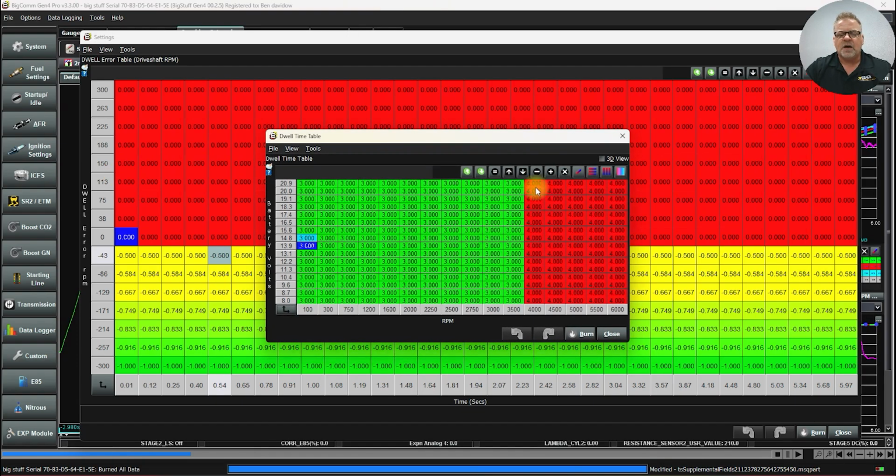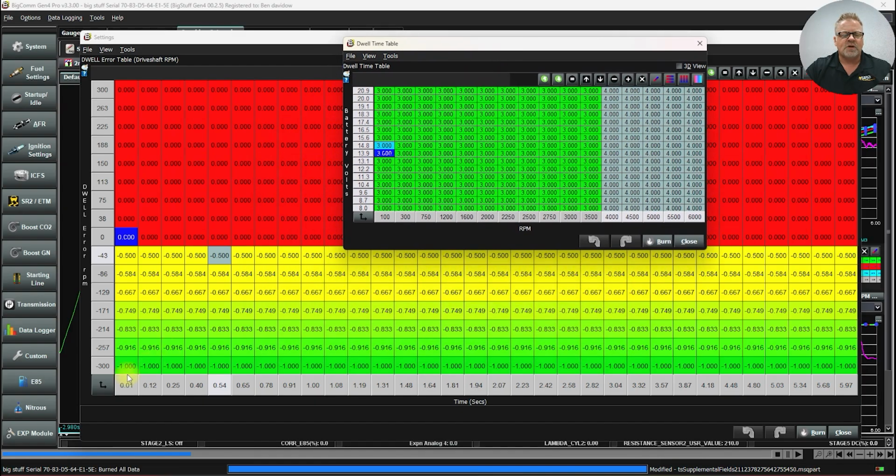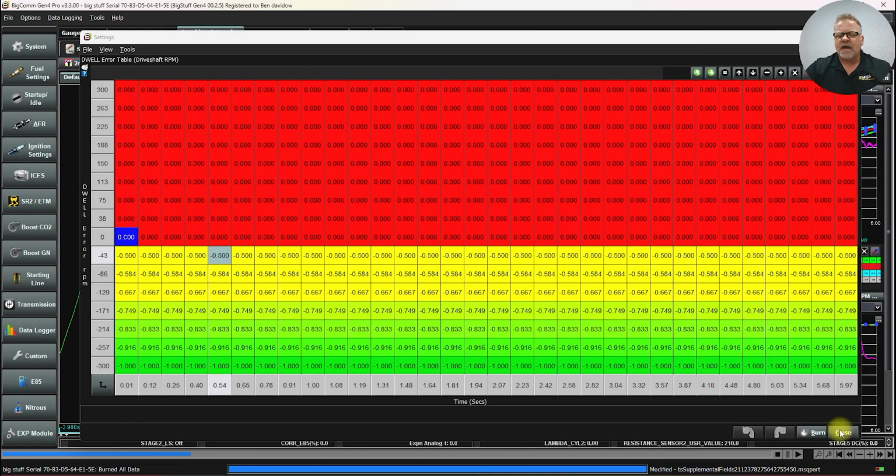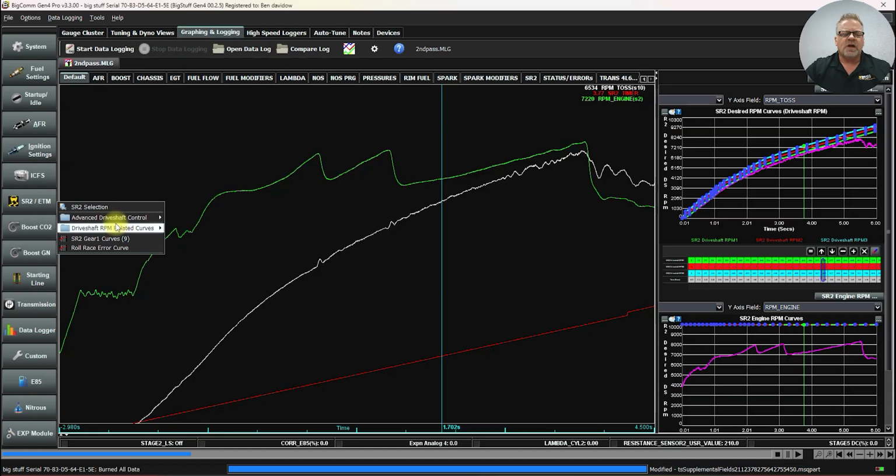So you can see here that up to 4,000 RPM and above, I'm at 4 milliseconds in this case of charge time. So what this would mean is that if I'm 300 RPM over my dwell curve, it's going to take 1 millisecond out of the 3, and I'll be down to 3 milliseconds based on the curve going over my predetermined curve. So again, that's why we call this the fine amount of adjustment. This simply just says I'm going to reduce some firepower out in order to keep the car accelerating on the curve. Okay, so that is all of the ways you can have the power management be applied with all of your different curves.